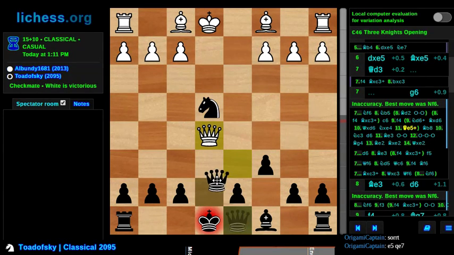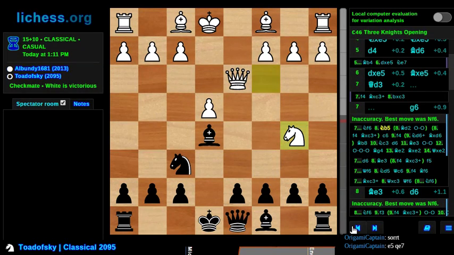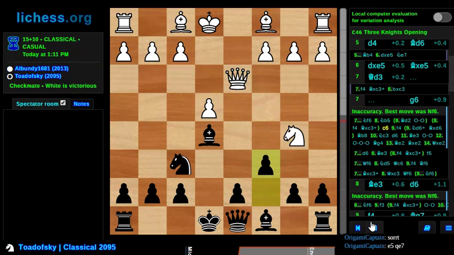Oh. Again, white still hasn't castled. Otherwise, this would be an interesting position, but white hasn't castled yet. Man, that's tricky stuff. So yeah, white probably wouldn't play knight b5, but if he did, black would have to find c6.